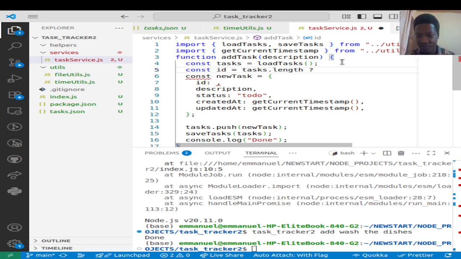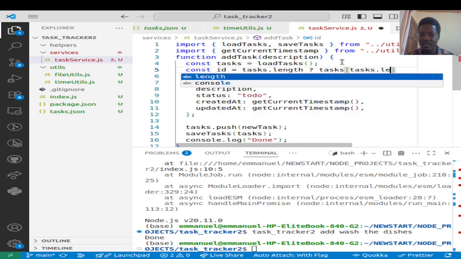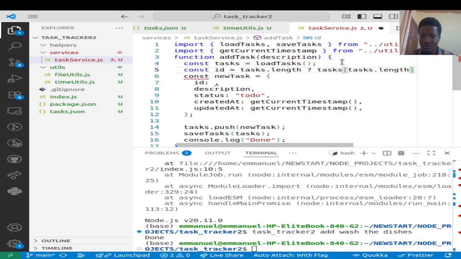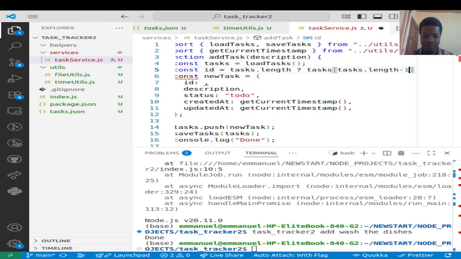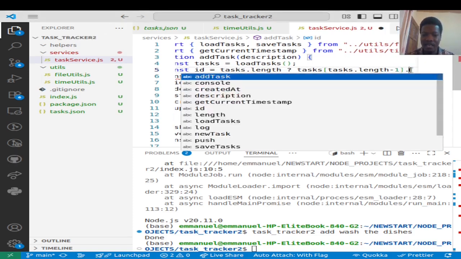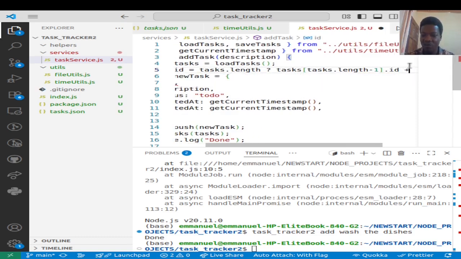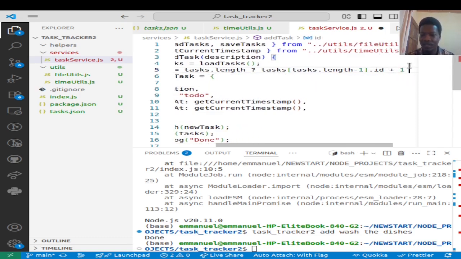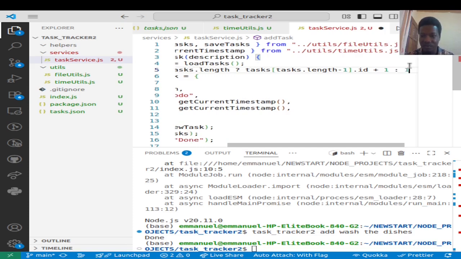So if the length is true, or if it resolves to true, do this: take the length here, subtract 1, find the ID, then add 1. If there is nothing here, if the length is 0 or resolves to false, return 1.